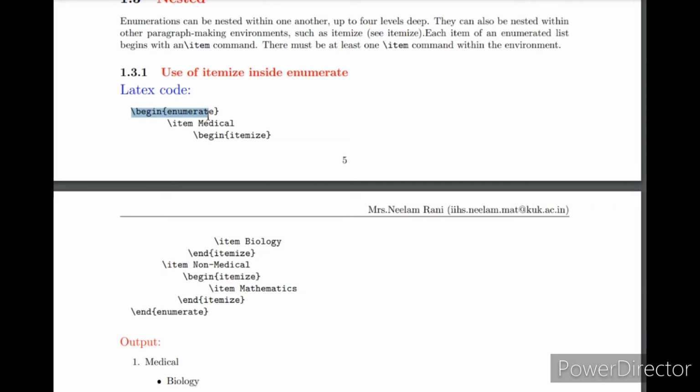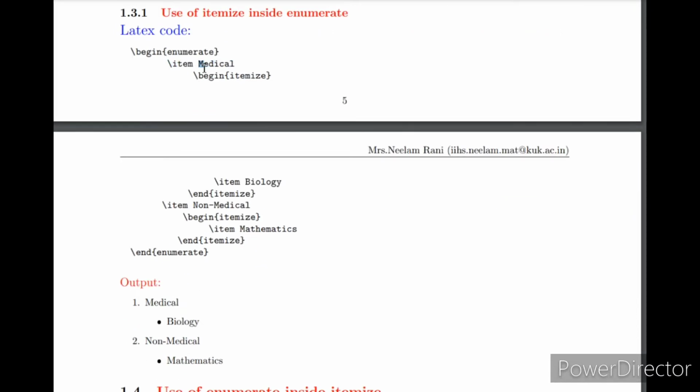First you write backslash begin enumerate, and when you use backslash begin, there must be a backslash end enumerate. So this end enumerate is the end of this block. I wrote backslash item medical, which gives you the first number, 1 medical. Under this, inside itemize, you want to write a bullet containing the subject biology.